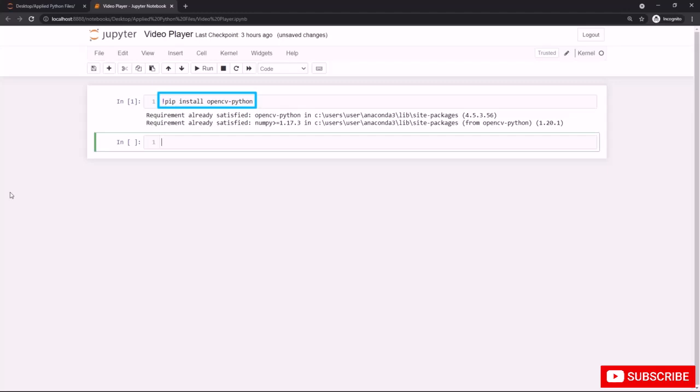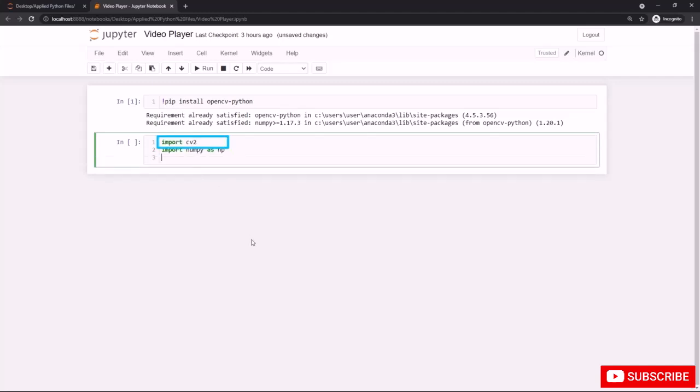At the beginning of our video player program, you need to use the import statement first to import the CV2 library. We are gonna use that library. Just import it first at the beginning, exactly as you can see. It's like importing any library. I will show you how to import that library, and also I will show you another importing example for the NumPy library after that. You can see the needed library is the CV2 for our program. You must import it using the import statement, exactly as you can see.